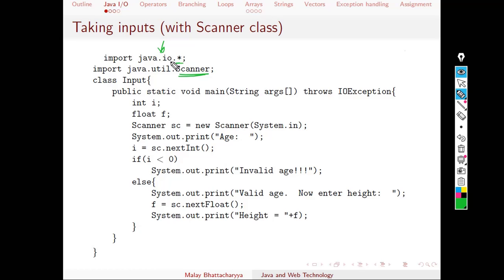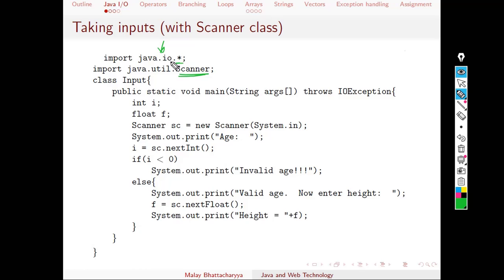So you can find these paths where you can find these files, or rather these classes. Whenever you put java.io.*, that means all the classes available in this particular IO directory are available to the program. You use it or not doesn't matter. And whenever you specify a particular class that we require, you can mention that particular class name.